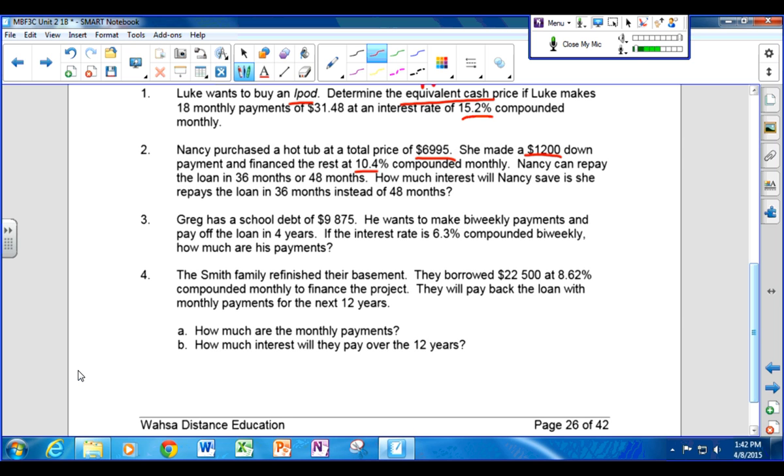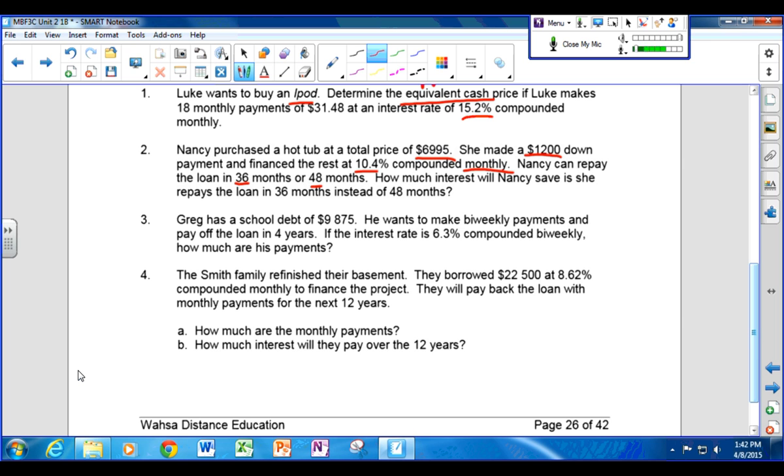So what we want to know is what are her monthly payments going to be? Okay, so we calculate the payments for 36 months, for 48 months. Of course, they'll be lower for 48 months. Okay, but if she does it for 36 months, you can work out the interest. Now, for something like that, remember that the cost, right?